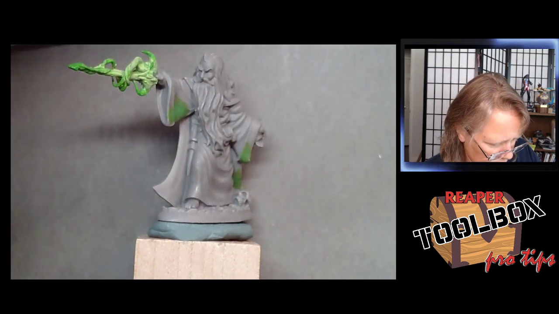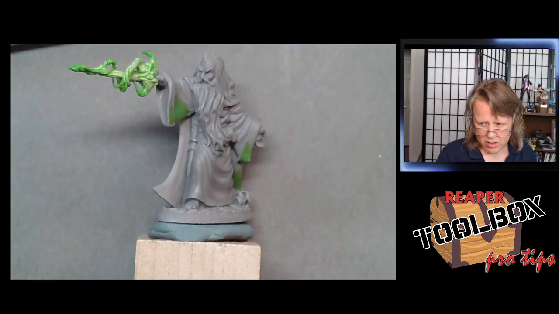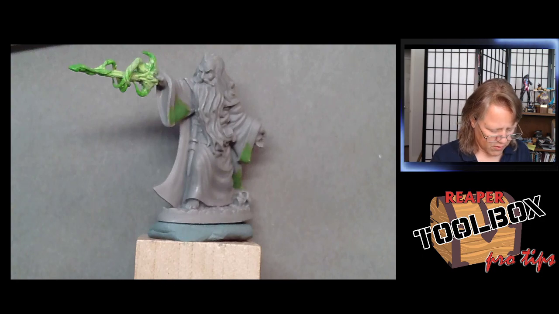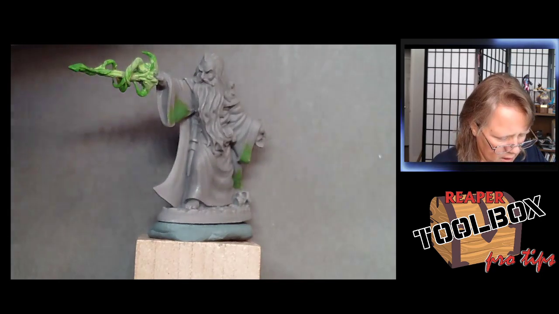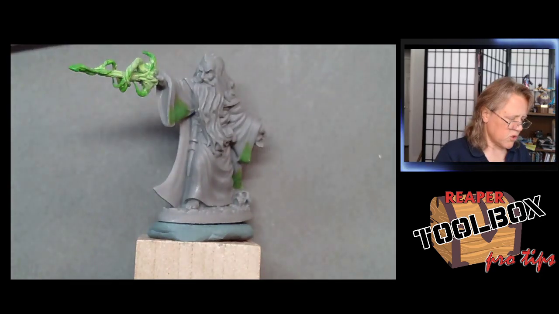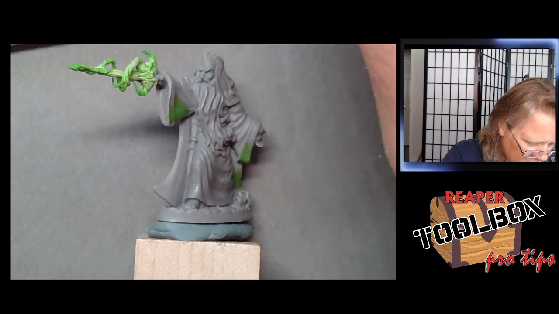I'm gonna pop this white on here. We'll thin that down to about a 2:1. And we'll get our center bits figured out. And then we're gonna make sure it's dry. Actually, I'm just going to do it 4:1, I think, instead of 2:1 on my white, because I want it to be really, really bright.